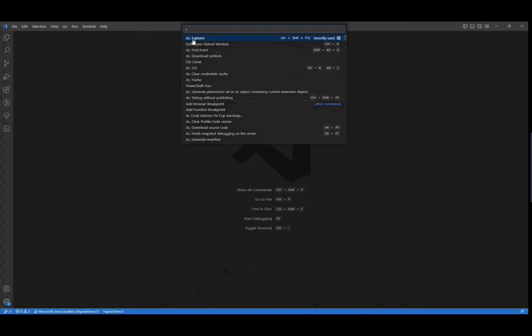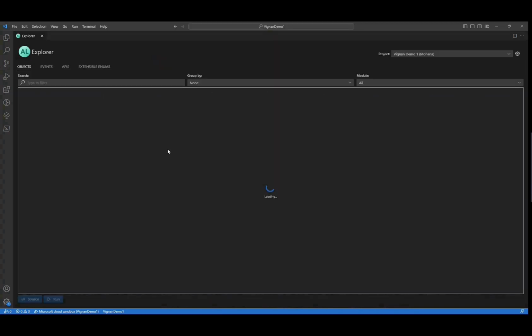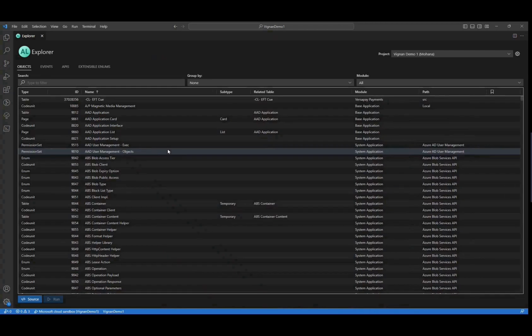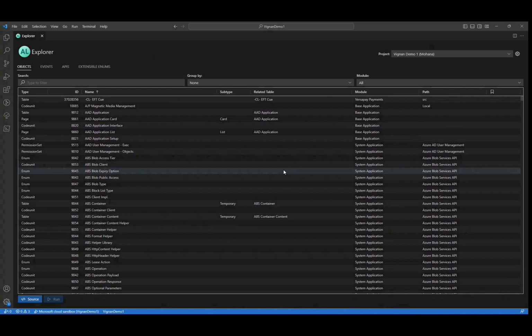Here you can search for AL Explorer, or you can use the shortcut key Control Shift F12. Once you open the AL Explorer, this is the screen of the new AL Explorer.